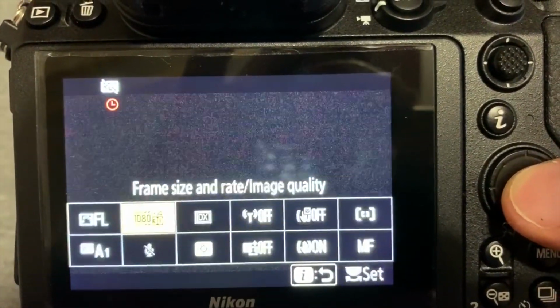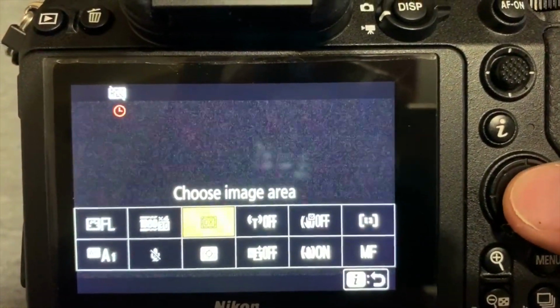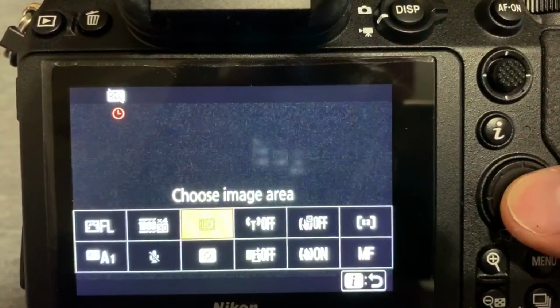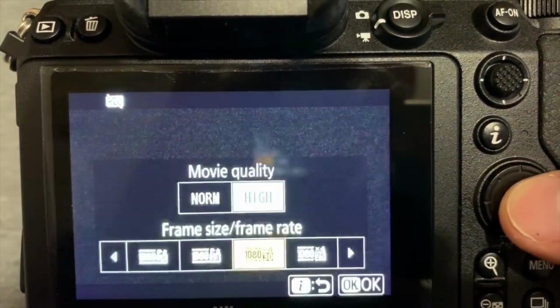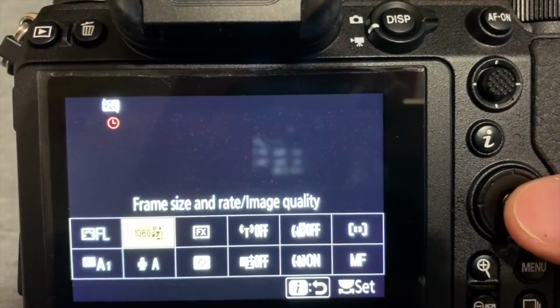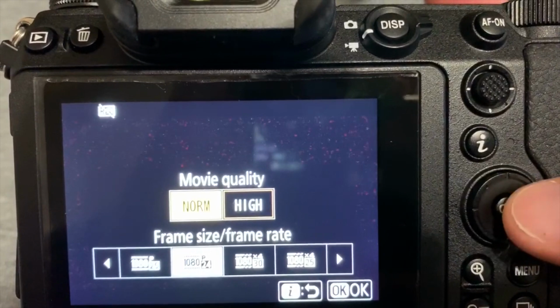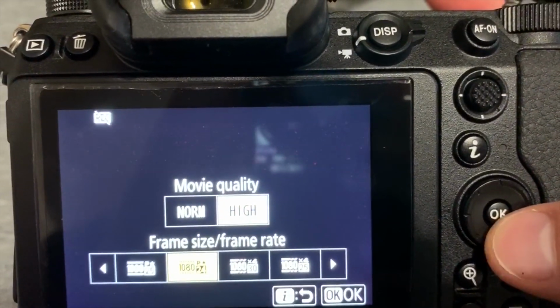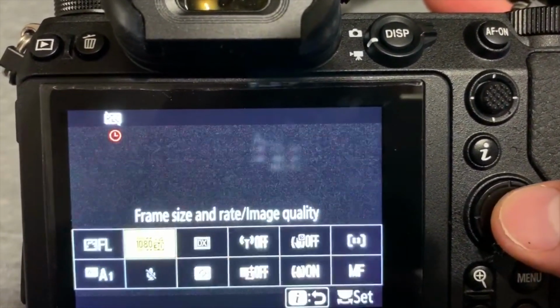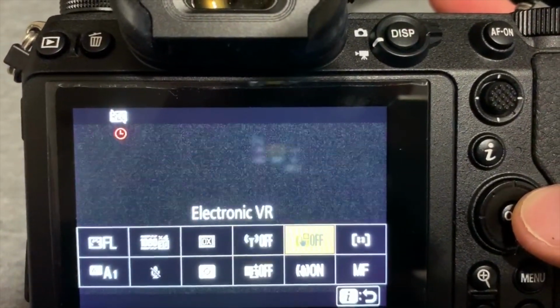That's 4 times slower than real life speed. You'll be in DX crop on the Z7, which I have right now in my hands. The Z6 won't crop. So if you go back to something that's 24 frames per second, you'll be in FX mode, which is a full sensor readout. On the Z6, you'll be in full sensor readout no matter what, unless you put it in DX mode manually.